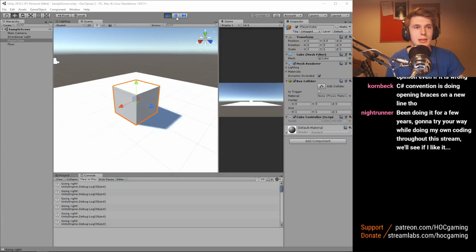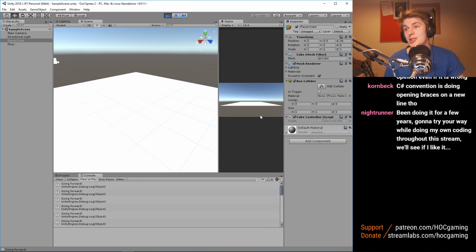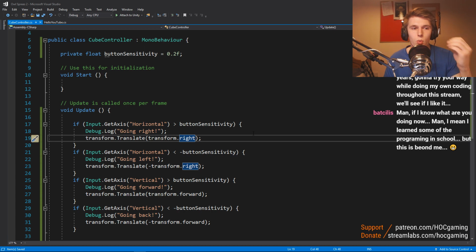So we should be able to see this just slide around really easily. Restart our simulation. Whoa, and it shoots forward. Alright, so the reason for that is because every single frame, that thing is jumping forwards, right? If you think about it, translate by 1 meter, every frame. If you're running at 60 frames a second, that's 60 meters every second.